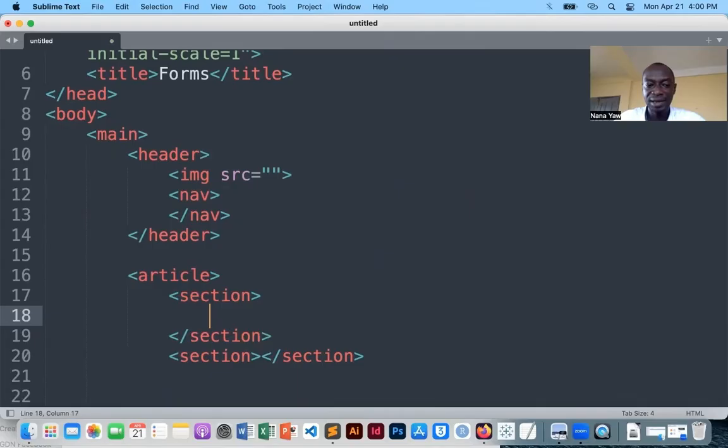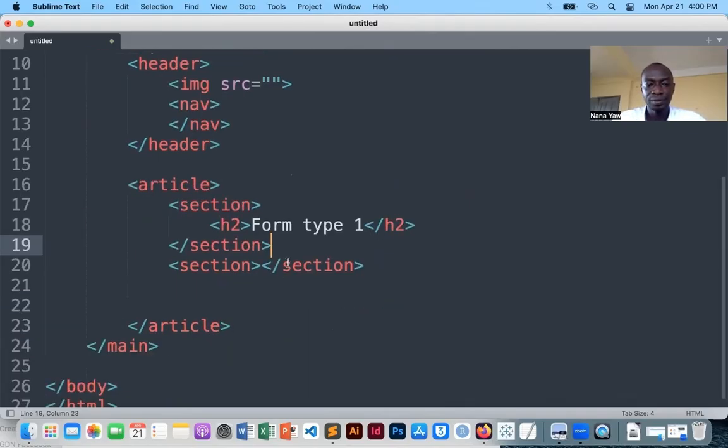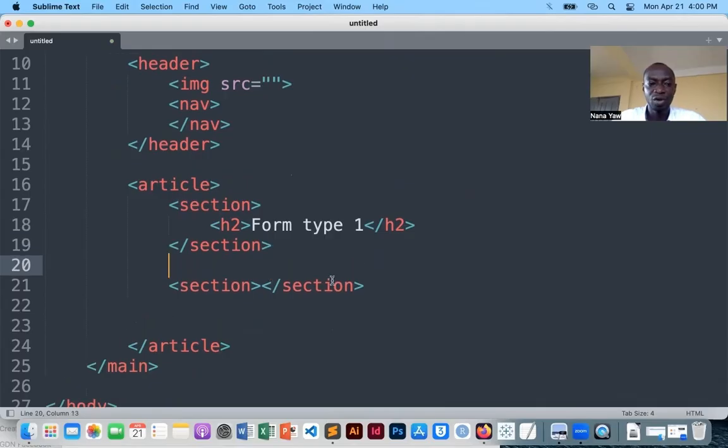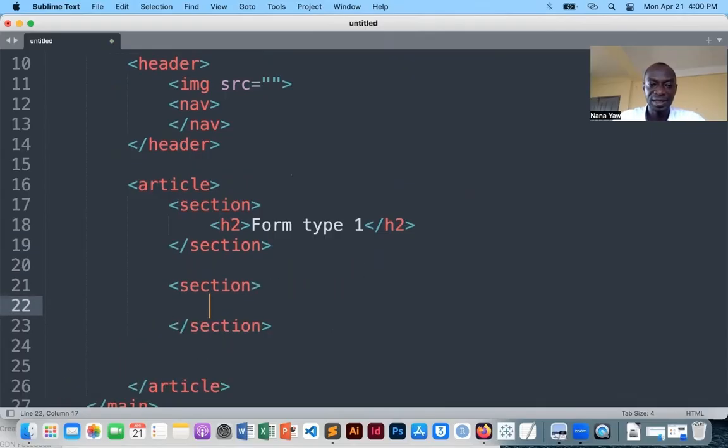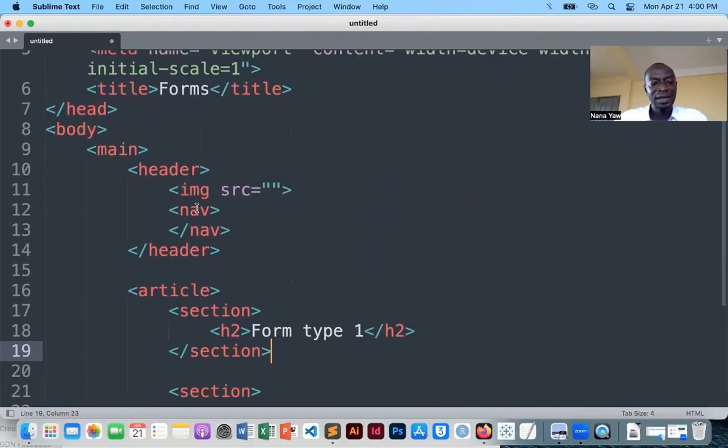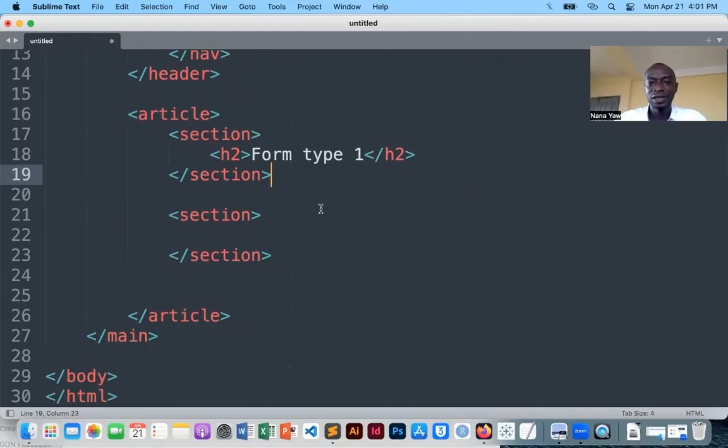So inside the section, I have a header H2, which says form type 1. And like I said, we can have multiple sections inside a form. And I told you that it's a body tag. So wherever we want our form to show up, that's where we are going to implement our forms.